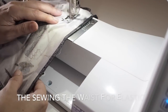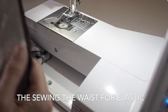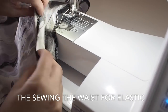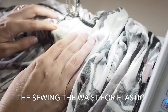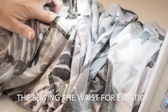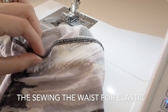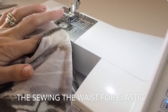So first of all, I have my skirt and my bodice piece on top of one another, and I'm stitching that down, as I say, at 4 centimeters. And then I'm folding that piece up to the bodice. The skirt is all pushed to the right-hand side, and I'm creating that channel. So I've left myself a little gap there at the end, so that I can thread the elastic through.